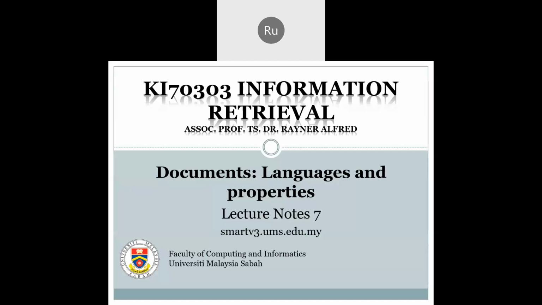Okay, so welcome to lecture number 7. For this lecture, we will look at the properties of the document, and based on the properties, how do we form document resemblance or document similarities. We're trying to compare document to document. And then after that, we go to the next session, which is clustering, and then the next one will be classification. So this one will be the foundation for the next session.